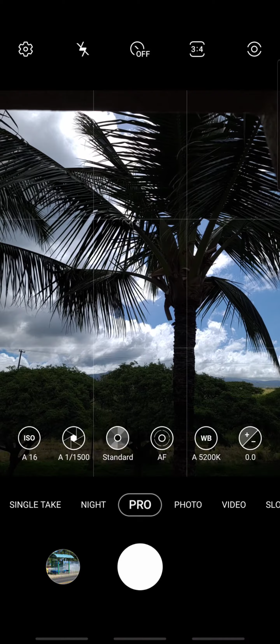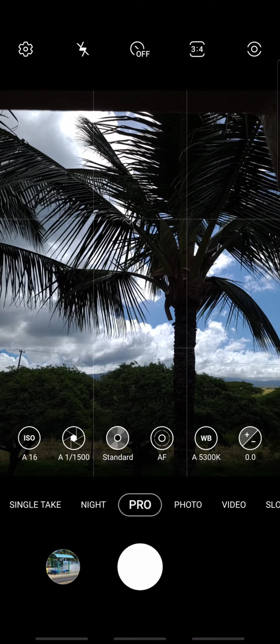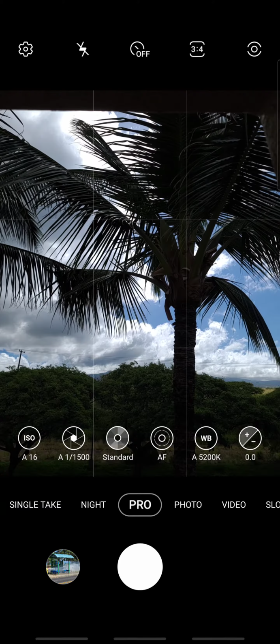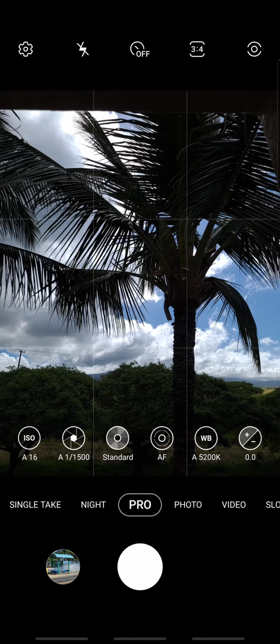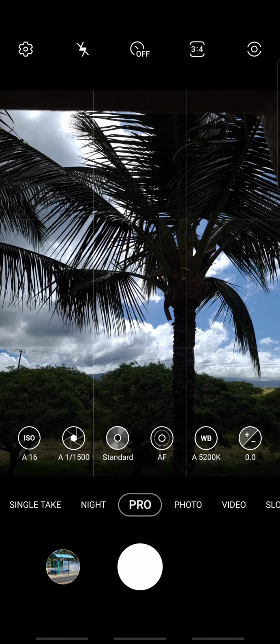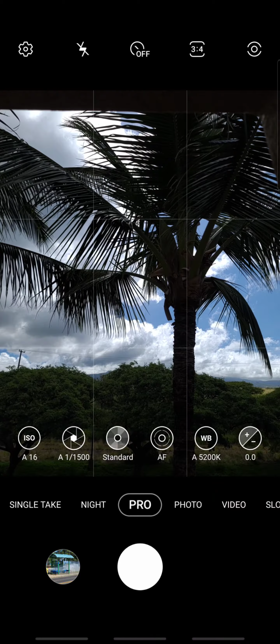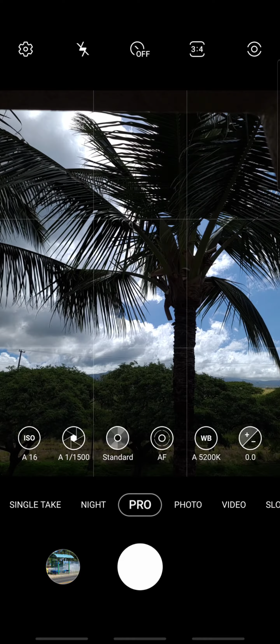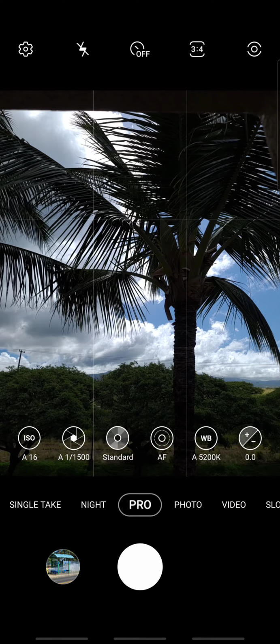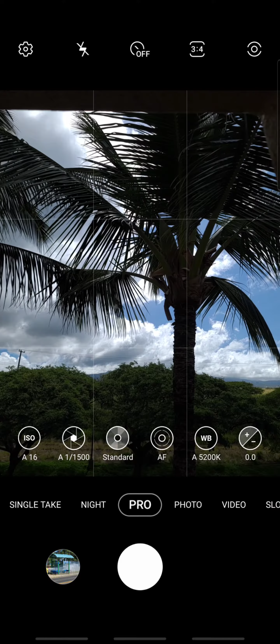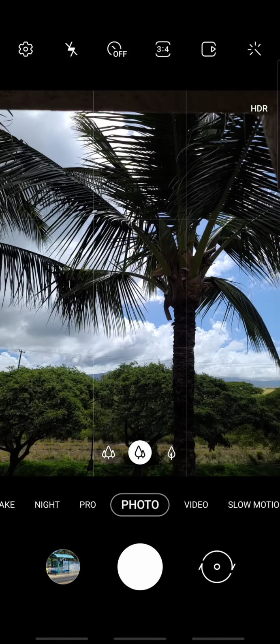So this is going to be a larger photo versus a JPEG. It's going to be a 20 megabyte file versus a 2 megabyte JPEG. And you're going to get a lot more editing options, more color adjustments, as well as highlights and shadows and everything, just more editing. And you'll get a lot better features out of that. Those are the main two differences, but we can go a little bit more specific into the S20.